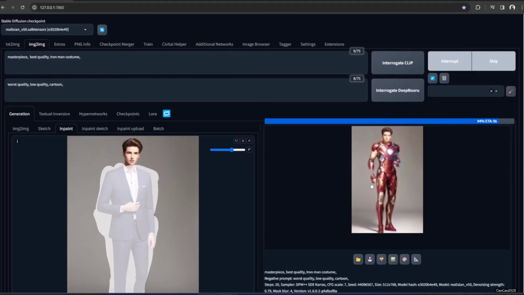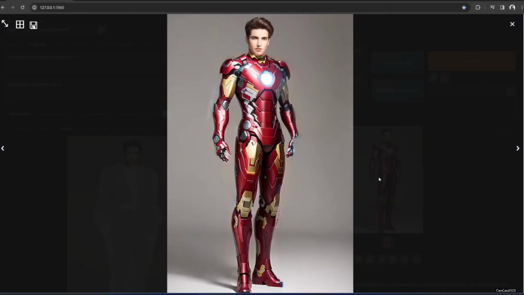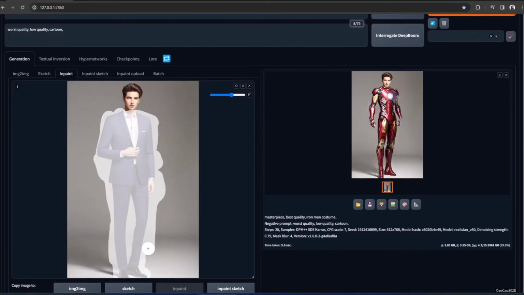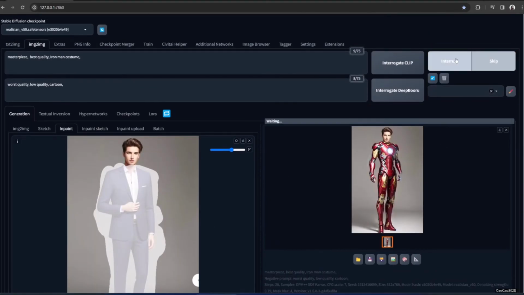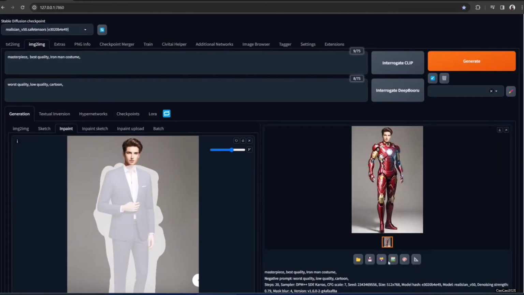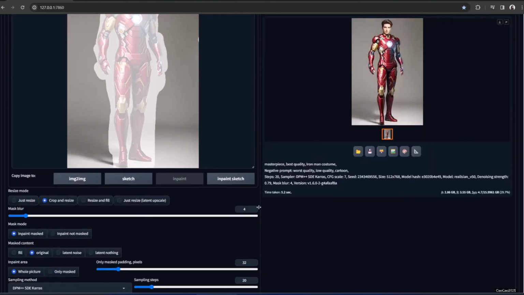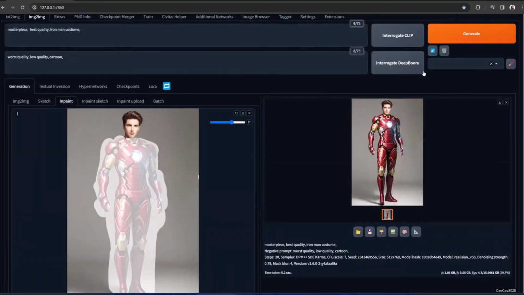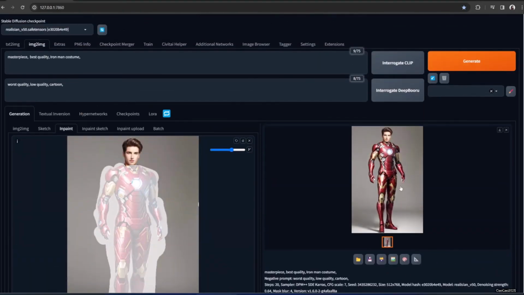So you could generate again because this is not part of the block. No, it's fine. You could add more here. Or you could just send it to inpaint and prepare this. You could reduce this. Now it's repaired.